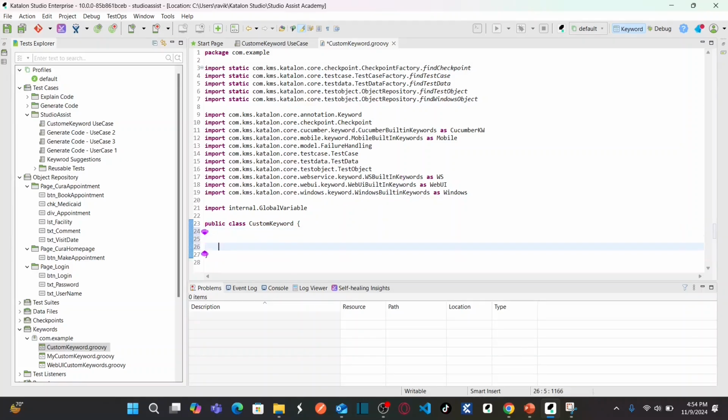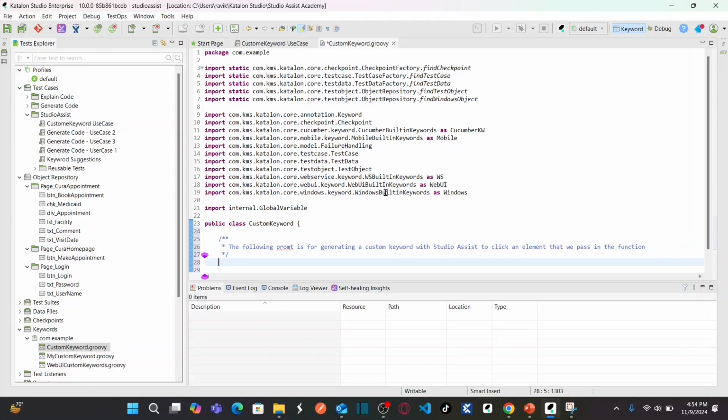So now what I'm going to do here, I would like to provide comments. I'm going to say the following: prompt is for generating a custom keyword with StudioAssist to click an element that we pass in the function.